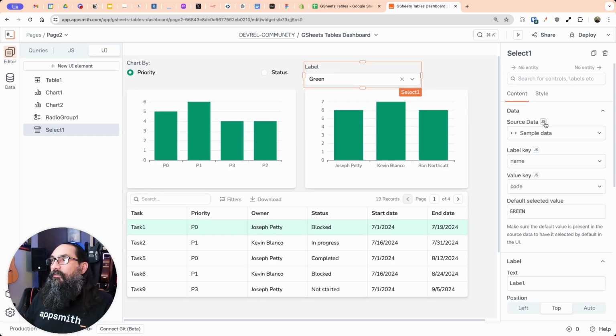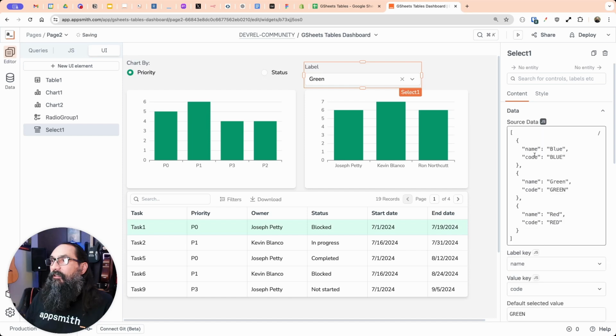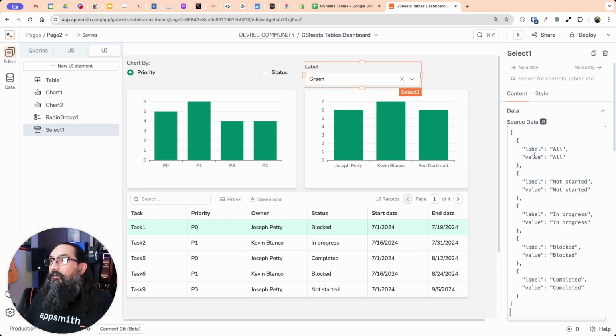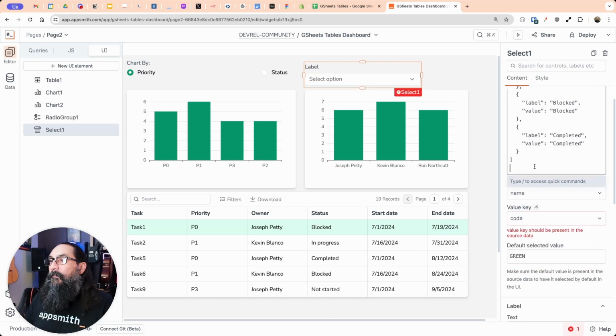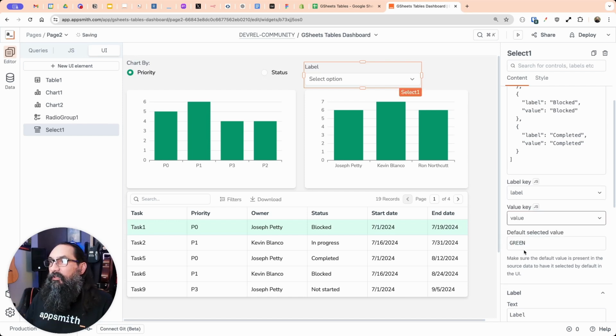Okay, so we'll change this to JS and paste in our options here. And the select widget has these options to change which property names feed the label and the value. I named mine label and value, so just lining that up. And then for the default, I'll go with all.